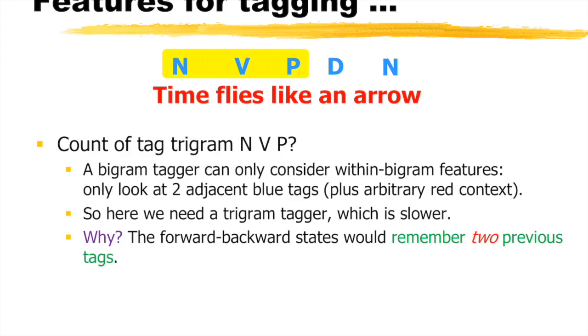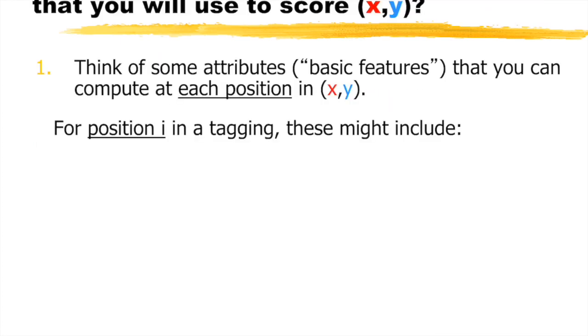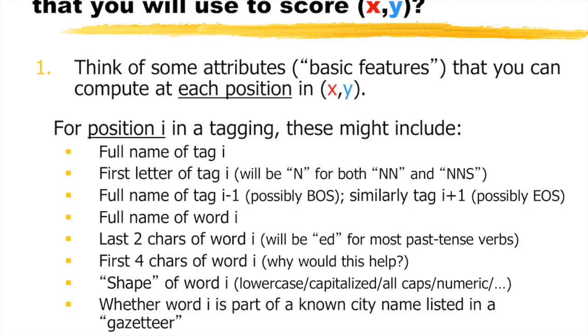And as I told you, if you want to have more dependencies, if you want features that depend on y_i minus 1, y_i minus 2, you can come up with triplets instead of doubles. And at the end, you can combine these features with some sort of template. This basically gives you a way to easily build thousands of features for each of these parameters, so your F can be 1,000 dimensional. You can say, how many times have I seen a verb followed by a suffix W, and count it over your corpus. And that's going to be your new features.